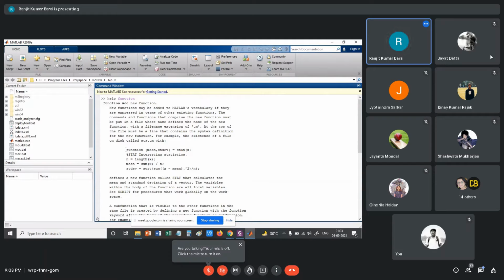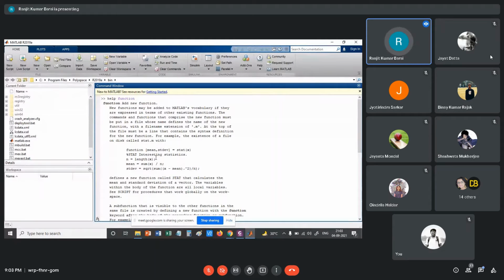A function is preceded by the keyword function. Then these are the output arguments, the name of the function is this one, and x is the input argument. Here the function is stat.